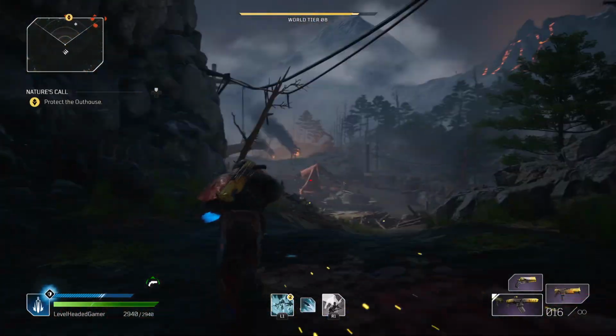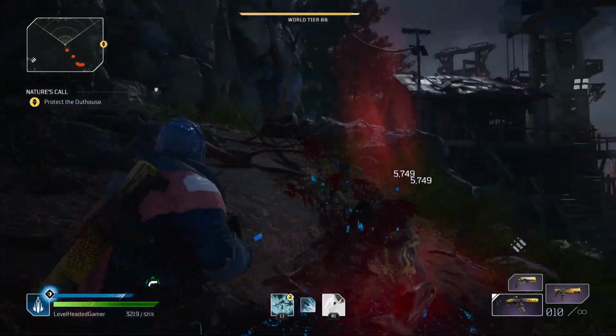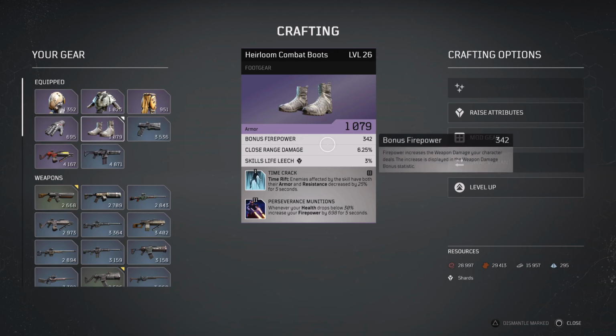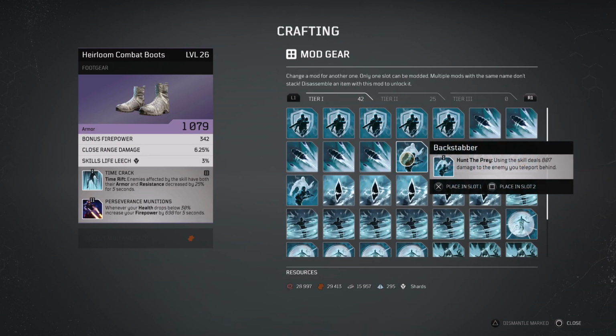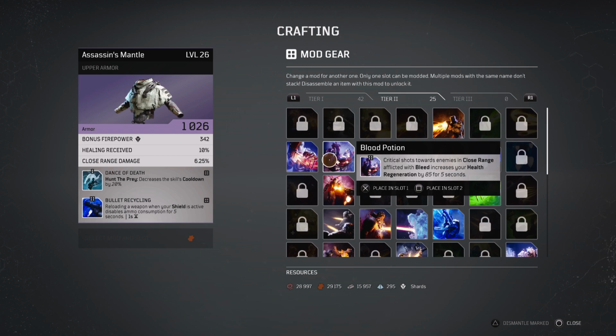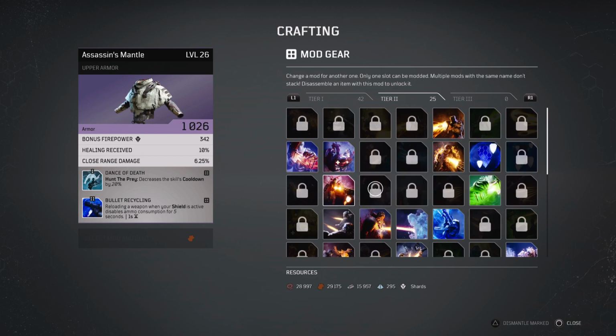It forces you to be smart about your builds and utilize the substantial crafting system the game has to create effective gear by mixing and matching mods, increasing your stats. It has the whole thing for you. And I think the crafting system and the mod system is going to be one of the highlights of this game for any looter shooter fan.